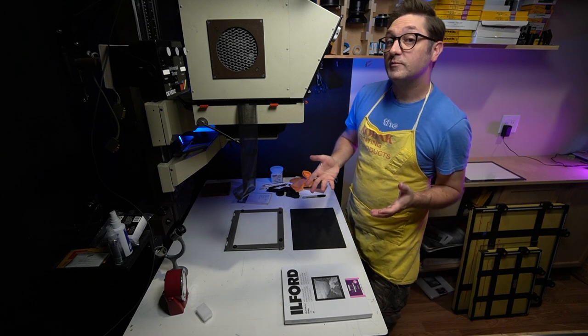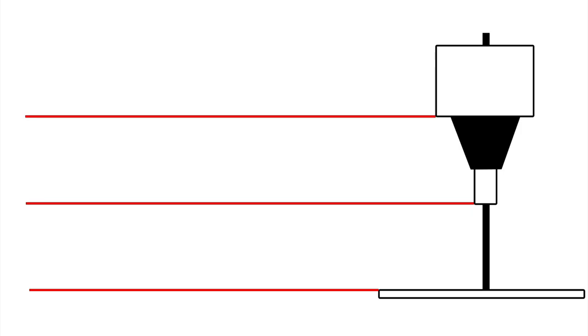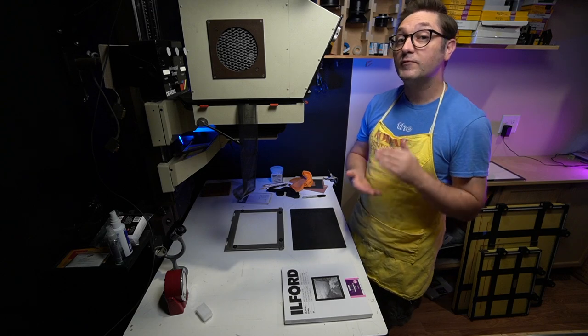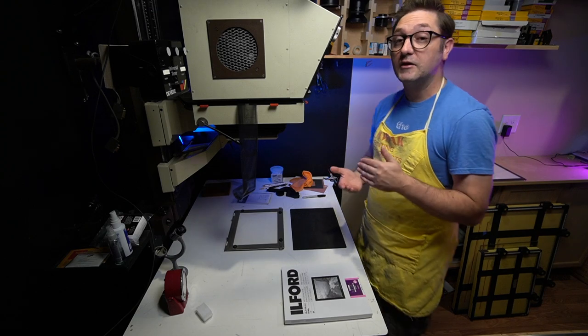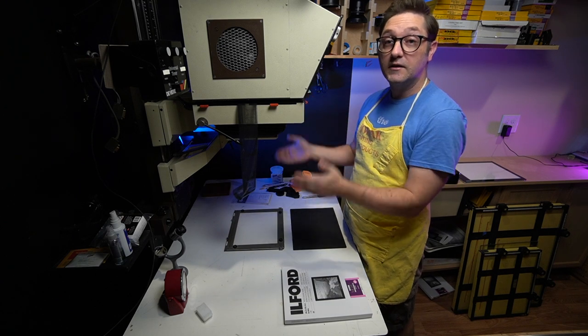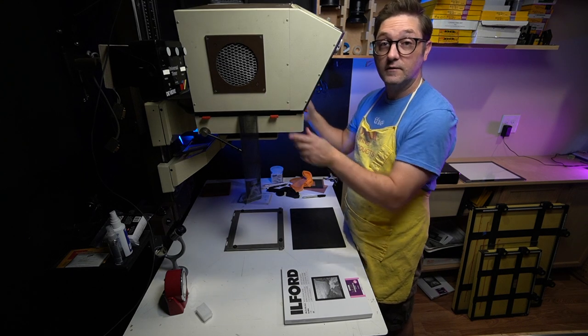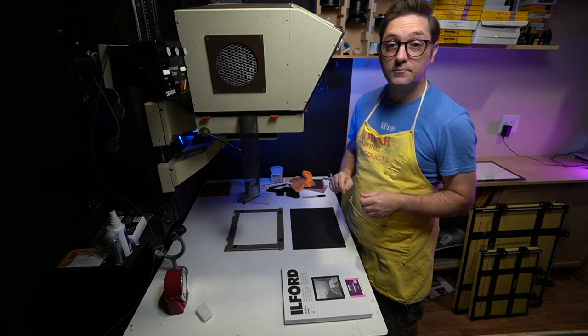The way the Scheimpflug principle works is anytime we take the film, lens, and paper plane out of being parallel, then our focal plane changes. And in order to correct for the shape of the lines, we have to move the negative in relation to the paper. That would be tilting the negative stage.